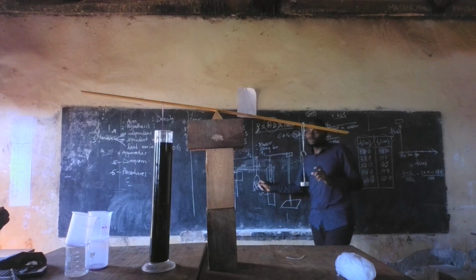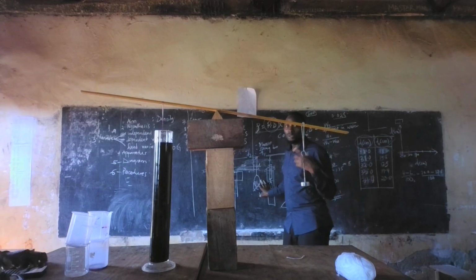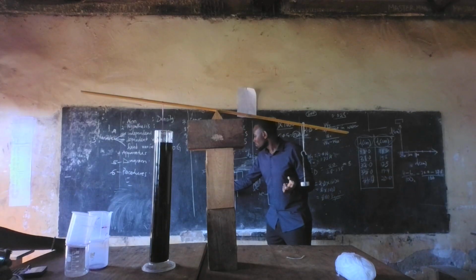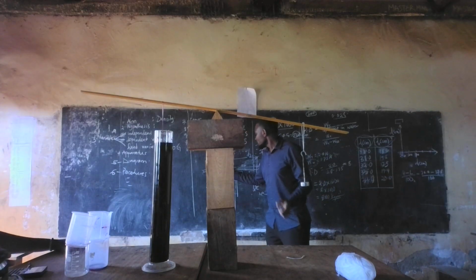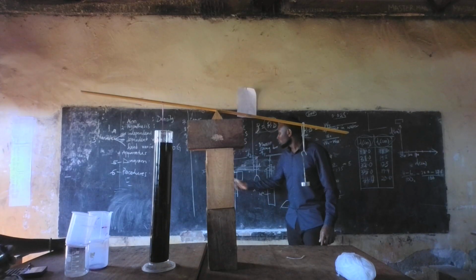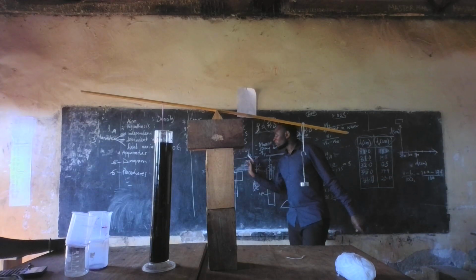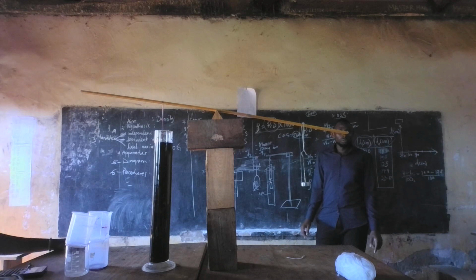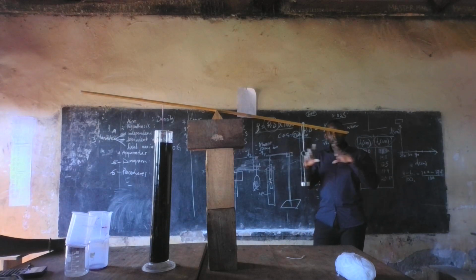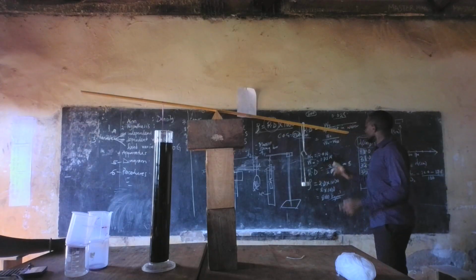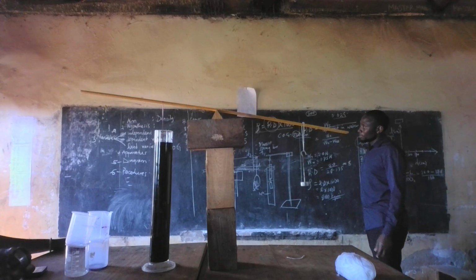This is the same experiment you used to conduct when determining the unknown mass. Given a 100 gram mass, you have this distance, you have this and this. You plot a graph of this against this, and the slope will give you the combination of all these. If you still recall, the other one was determining the unknown mass from all over. Now, what we shall do next is data interpretation.